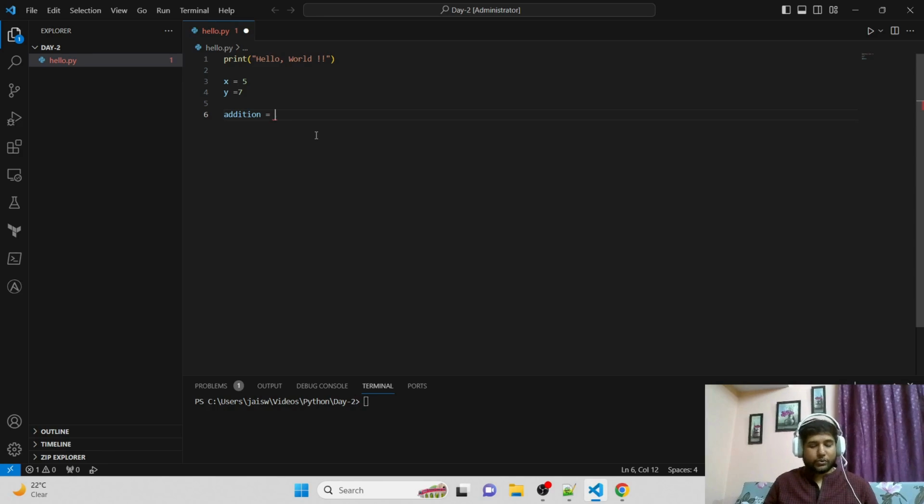First we want to use addition, which I can write in this format: x plus y. Let's say I want to use subtraction, which I will write as y minus x. Next I want multiply, and here I will put x star y, and finally we will have division.